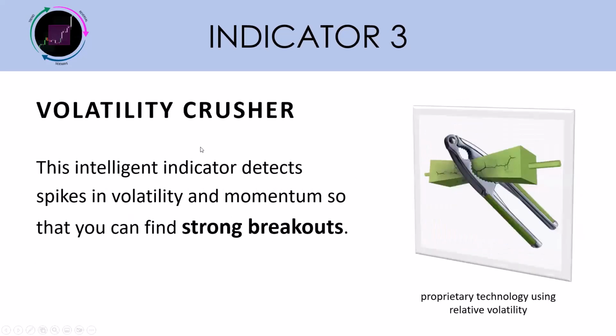And finally, we have Volatility Crusher, an indicator designed to spot strong breakouts. And we define a strong breakout as a breakout which will last for quite some time. And as you can imagine, we as traders can take advantage of this. So once we have a breakout, and it's a strong breakout, and we know that to a certain probability this breakout will continue into the future, well, we can simply enter in the direction of the breakout and take advantage of this. All right, so these are our 3 indicators in the Powerbundle 360.